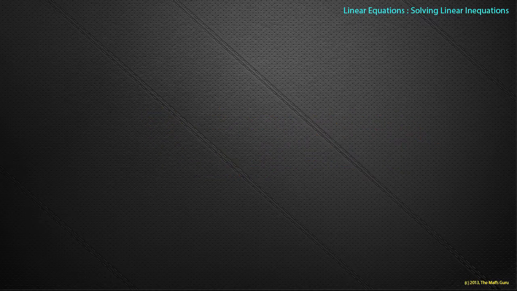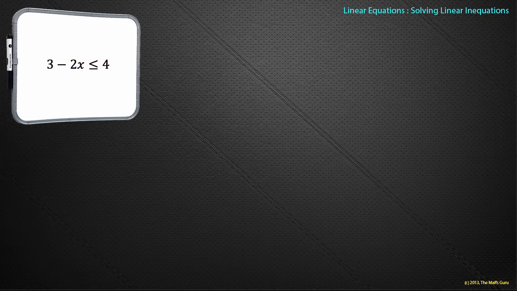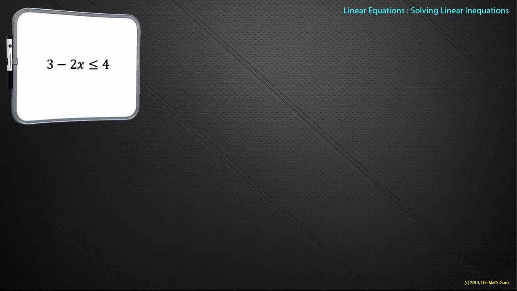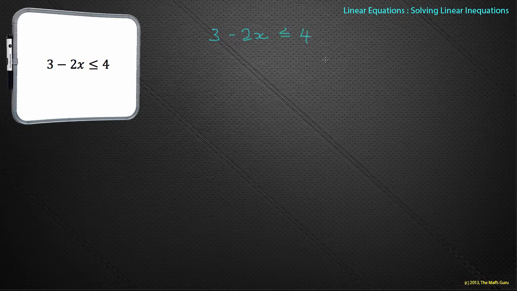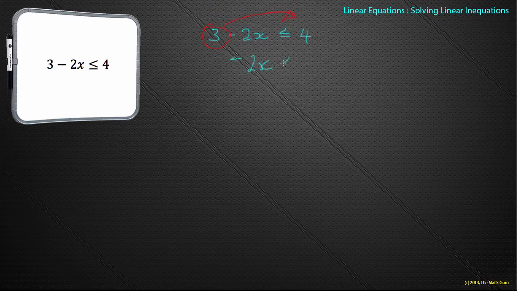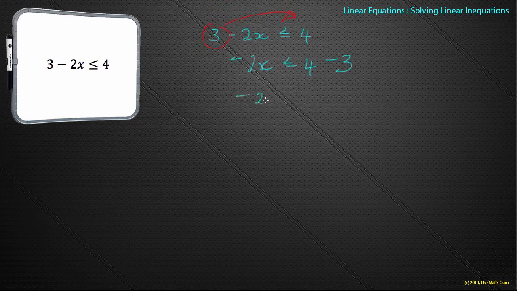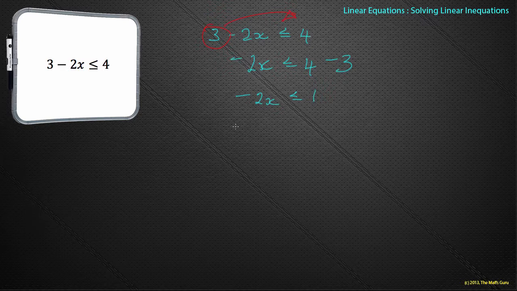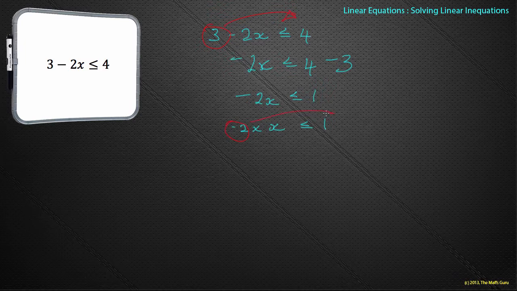Let's actually see that in action. You've got an example. 3 minus 2x is less than or equal to 4. It seems like quite an easy and almost trivial example. So you've got 3 minus 2x is less than or equal to 4. We've got the x kissing with minus 2, so it's the 3 this time that moves over. We have minus 2x is less than or equal to 4 minus 3. It's a plus on this side, so it becomes a minus on that side. So I have minus 2x is less than or equal to 1. Put my kissing back in - it's minus 2 multiplied by x. As we've done before, we will circle my minus 2 and move it to the other side. And that's where we stop.